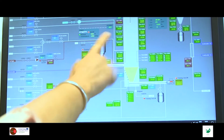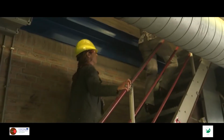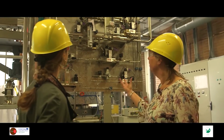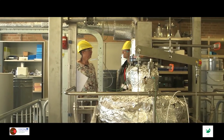So one of the 2 things that are proven to be very important is the residence time: how long it is at a certain temperature, and the maximum temperature. These are the key factors for good quality, and for getting a biochar that's actually free of tars, because this is often not the case.